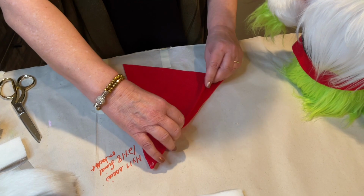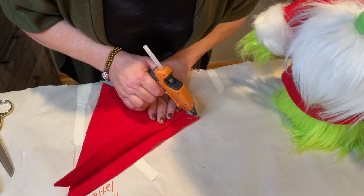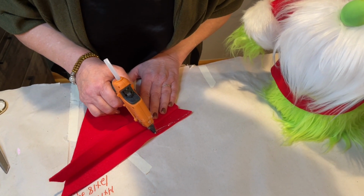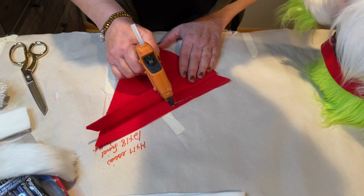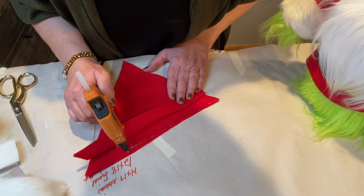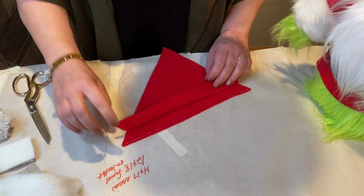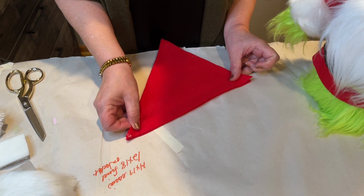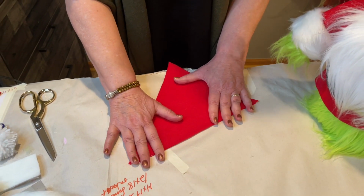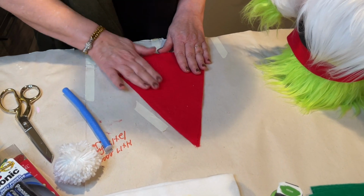So we want to take and glue the sides. Go in 1/4 of an inch. You want to do this on both sides. Glue your hat together like this, both the seams. Like that. And glue it together like this. And go ahead and do your other side the same way and let it set up, and I'll be right back with you. So we got the hat glued together like this, and it's cooled off.